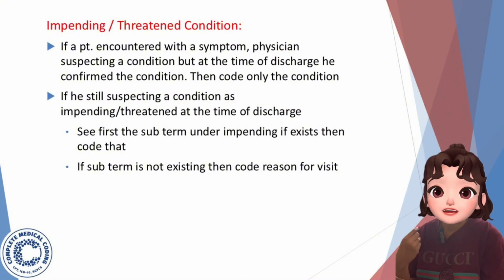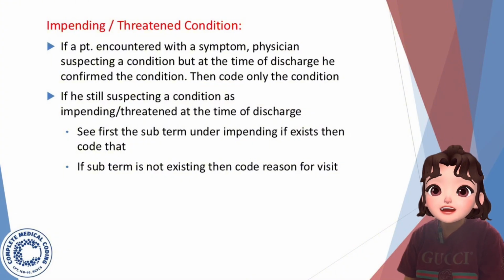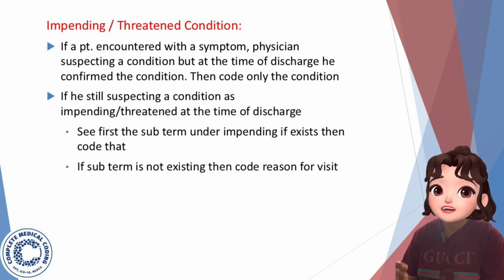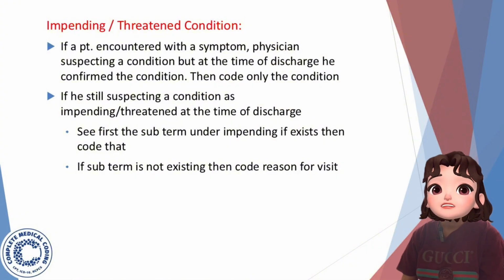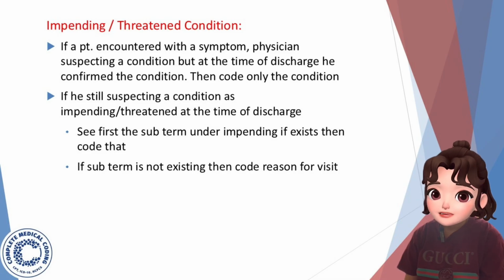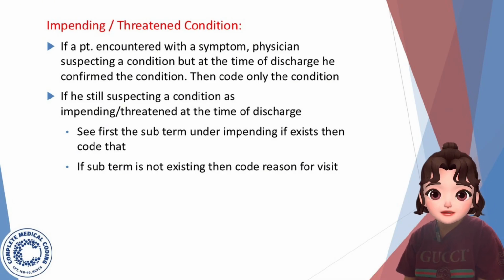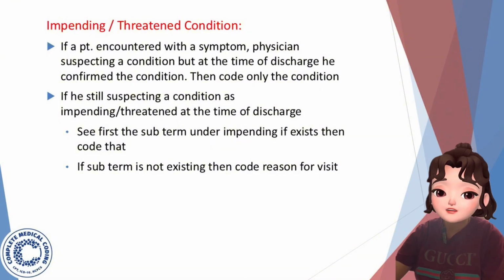If he is still suspecting a condition as impending or threatened at the time of discharge, it means it is not confirmed. Then see first the subterm under impending. If it exists, then code that. If the subterm does not exist, then code the reason for the visit. What is the reason for the visit? Accordingly, you have to code.